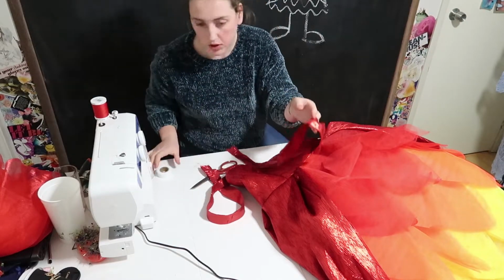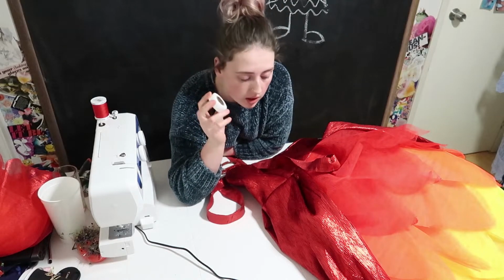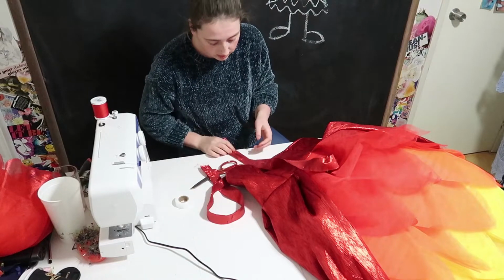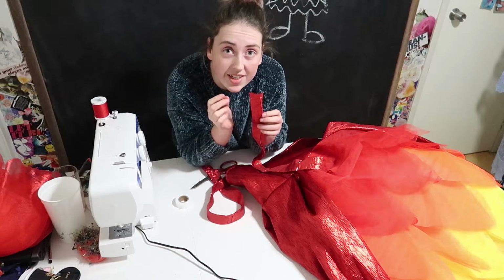So I've whipped up some straps using the adhesive iron-on tape that I love, and I'm also going to hem the bottom using this as well. And all I've got to do next is sew the straps on and then make the wings. So we're almost done. Okay, so it's really late at night, so I'm going to try and be quiet so I don't wake my family, but I just have the wings to go.